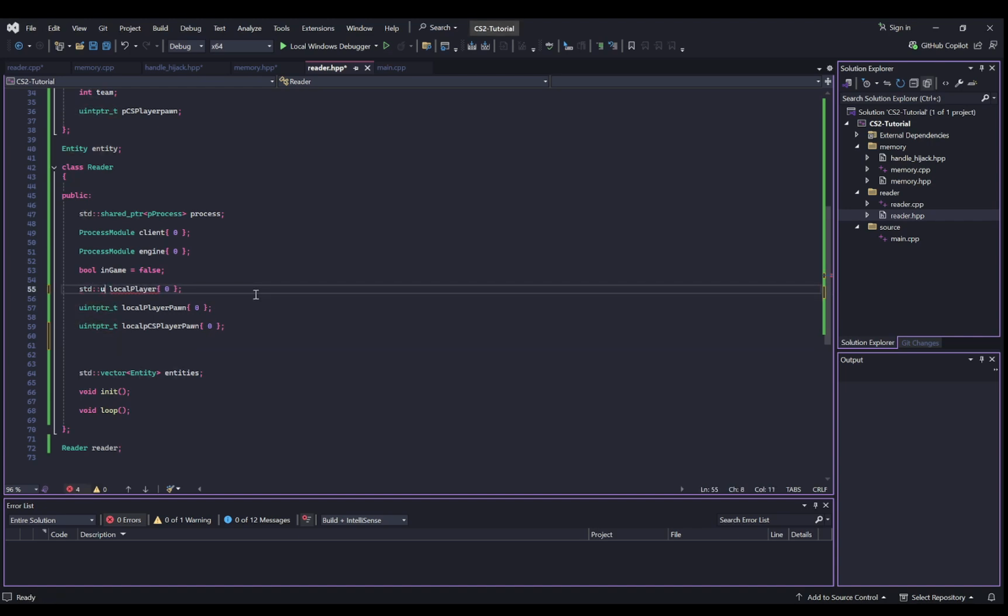I want to make it uint32_t. Let's add, I guess, entity list.